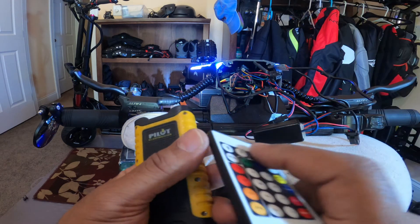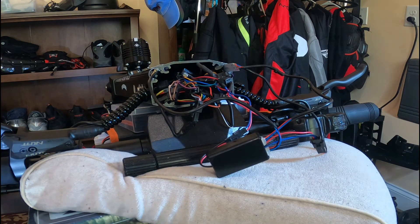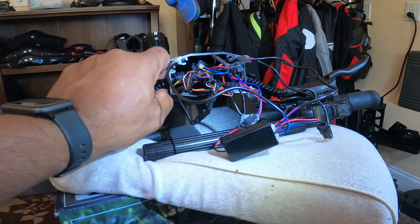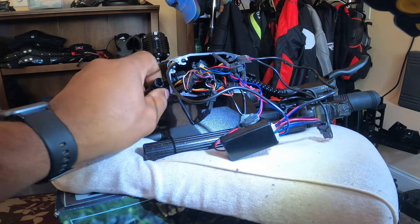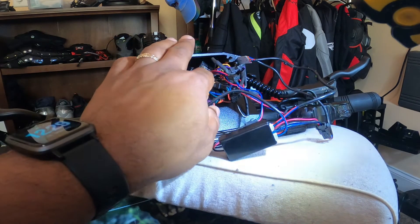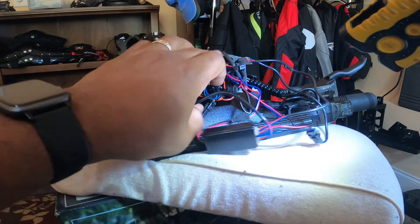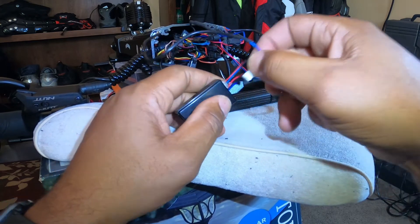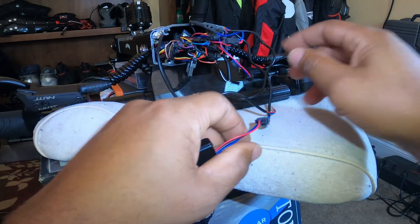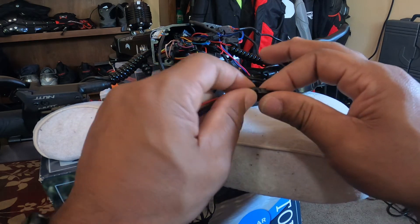I'll add that this is the worst type of work you should have to do on your scooter — electrical work — because all it takes is one mistake and things go afoul real fast when dealing with wiring. That's why I'm trying to video everything so I can see what mistakes I could have possibly made once I get it put back together. Now I'm going to disconnect all the wiring from the new RGB box and prepare to get the old RGB box completely out so I can get the bottom wires connected and be back in business.